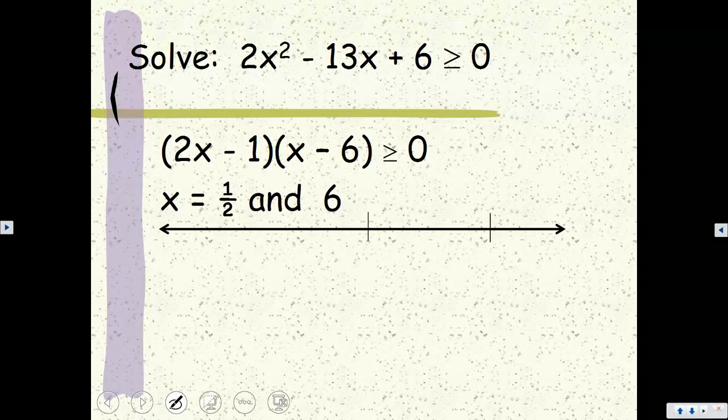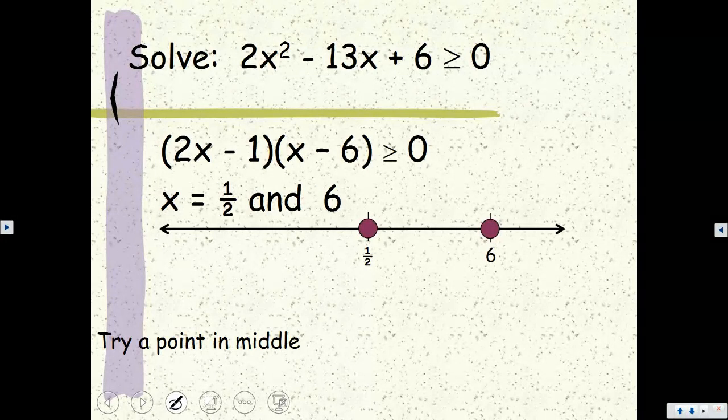So I'm going to look at those on the number line again, 1/2 and 6. And I can pick any point. Now I think I picked 1, but you could pick 0 if you want and see what's going on with it. I think I'm going to pick a point to test. But why did I put circles that are filled in this time? It's because it's greater than or equal to. Greater than or equal to implies a filled in circle instead of an open circle like the last problem.